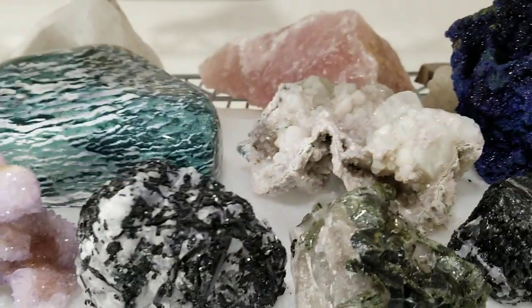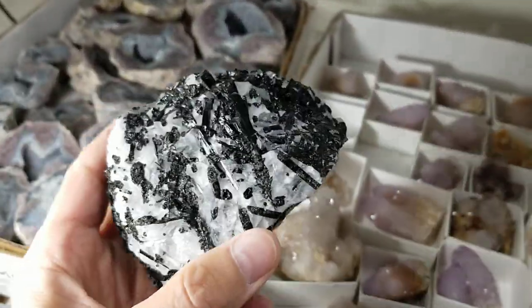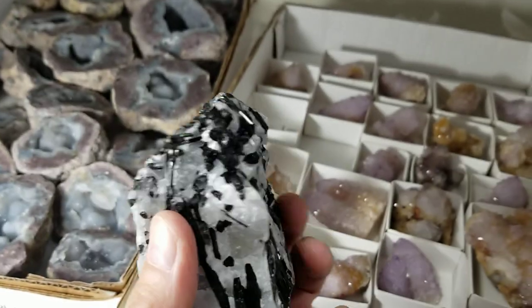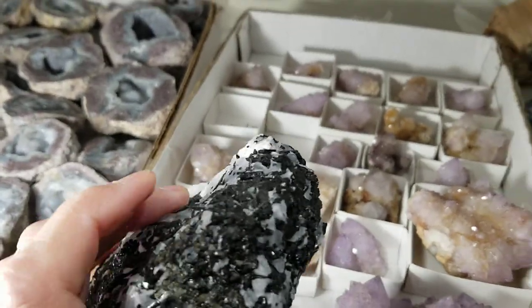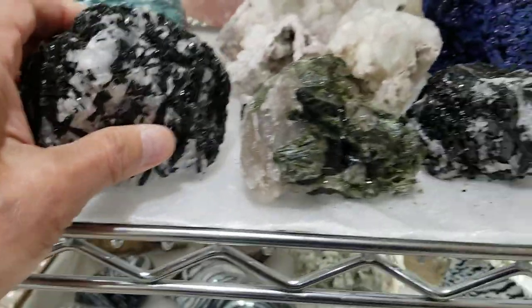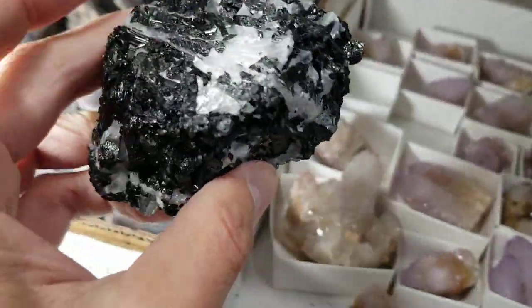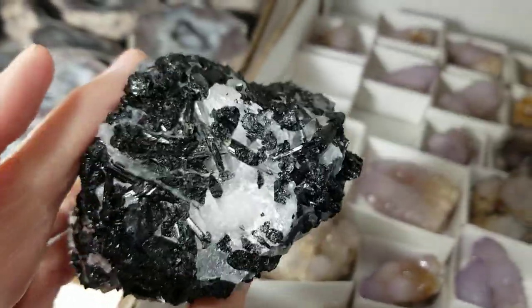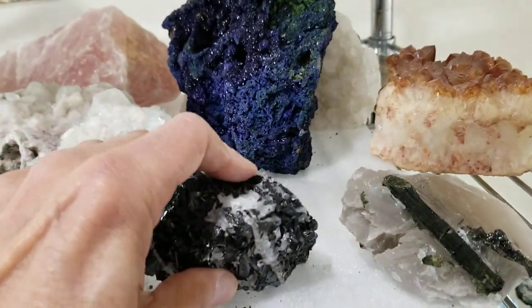I want to show you this in the sparkling light. This is another example of the sparkling black tourmaline in quartz from Brazil. We got these on the last day we were in Tucson — really lucky to get them. Here's another piece — these are the two larger ones I have left. They're just solid sparkle. Until we had to shut down because of the virus, we were selling these like crazy.